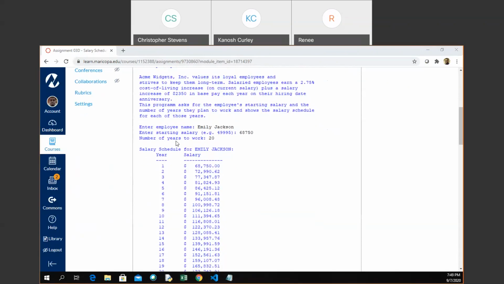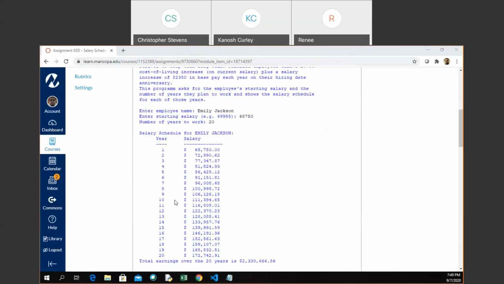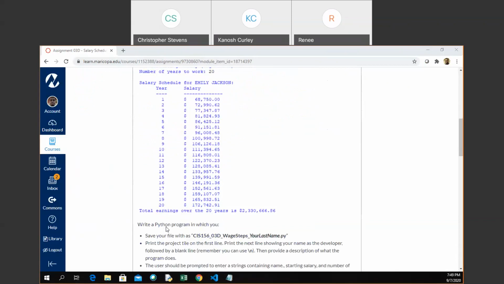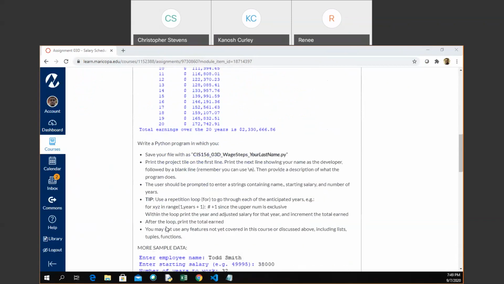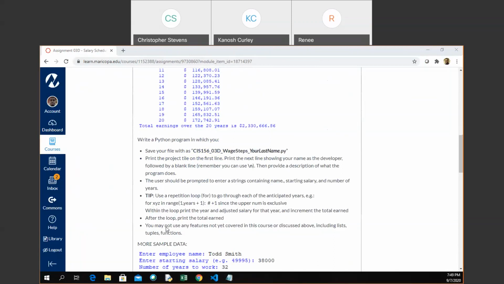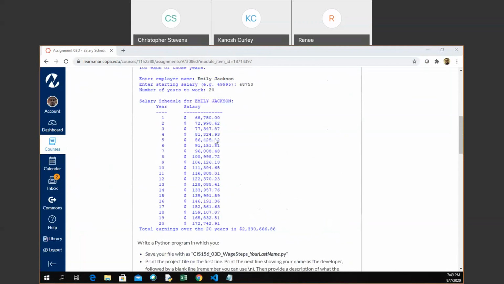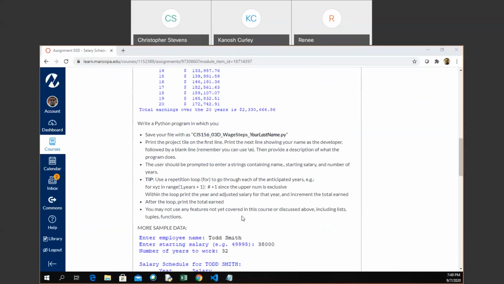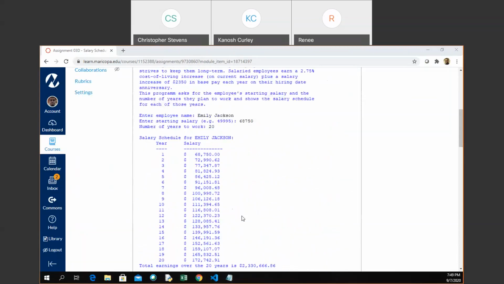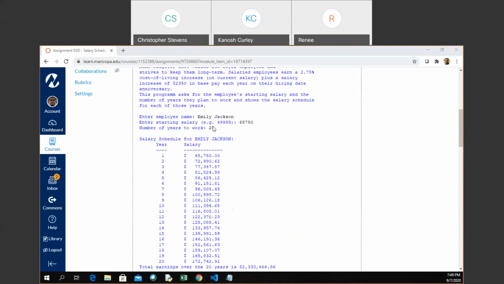So the rest of this stuff with the year 1 and then the thing here, I personally am not looking for all of that. That'll be nice if you want to fancy it up. But what I am looking for is it to print out each of the increases. This again will be easier to see. This is all that's really necessary. I want to see this increase, and at the end, I do want to see the total here. So once you think about that, you're going to give the amount that you start with. You're going to give the number of years you're going to work.